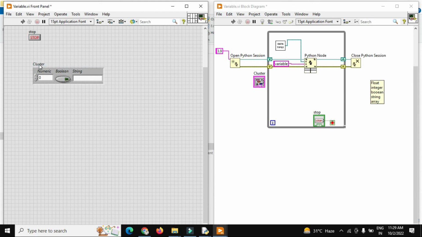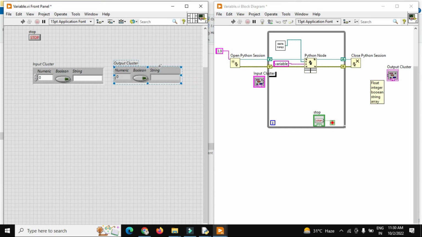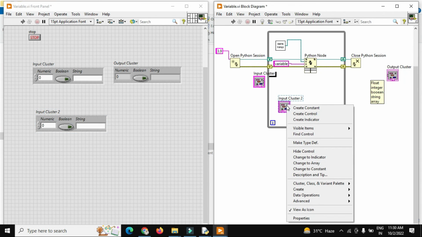I just make it input. This is my input cluster. I copy this. This is my output cluster, and make it indicator type. Change to indicator, as you see, and I also copy this, and I want to change to constant.